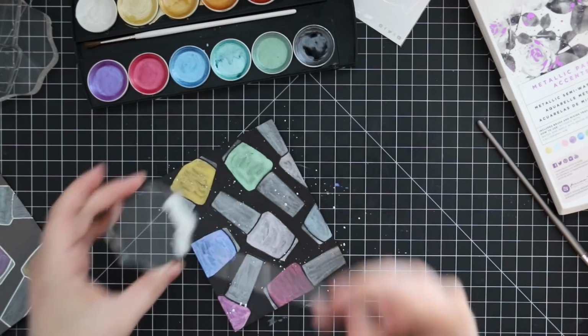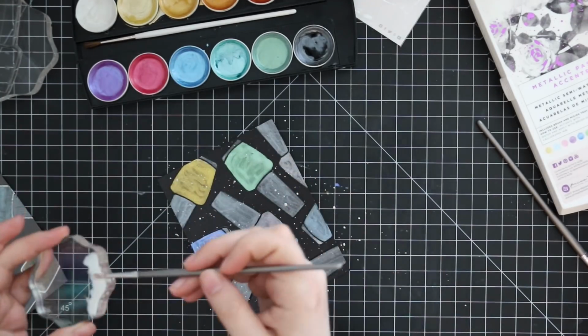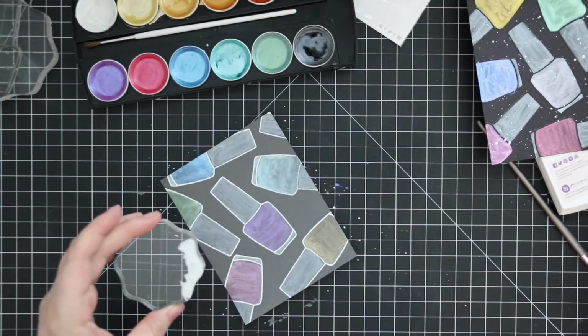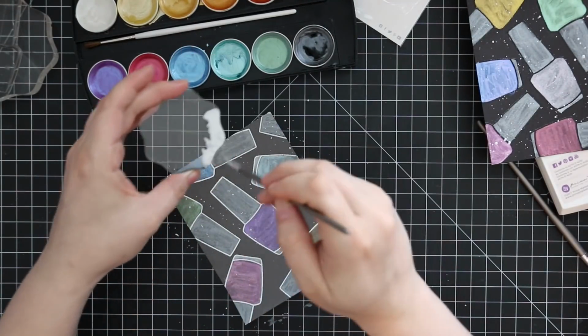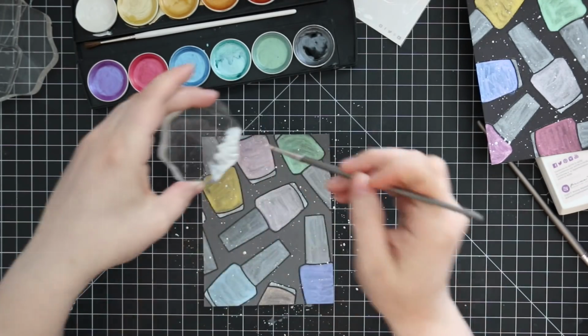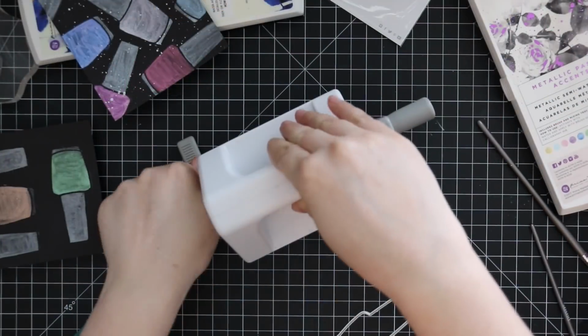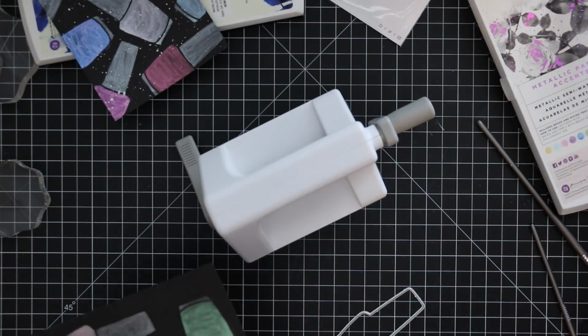So that's what I did with the shimmery white in the original metallics palette. I mixed that up very heavy with the pigment and put it on an acrylic block. Then I'm just flicking my brush against the edge of that acrylic block and creating some splatter all over these backgrounds. I did 4 backgrounds all together and did all the splatter after everything was dry, and again, let them dry.